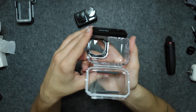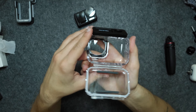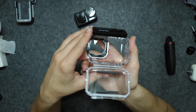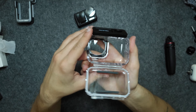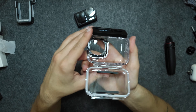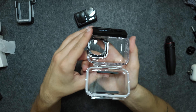Let's move to the ND filters. They basically come in a cardboard box — if you have a pouch to store your filters, that's the better option since this isn't very durable. We have the CPL, ND8, ND16, and ND32. Those four filters should be perfectly fine for 95% of filming conditions. If you're filming in a very bright environment you might need the ND64 or ND128, but for regular day vlogging you shouldn't go past ND32 in most situations.